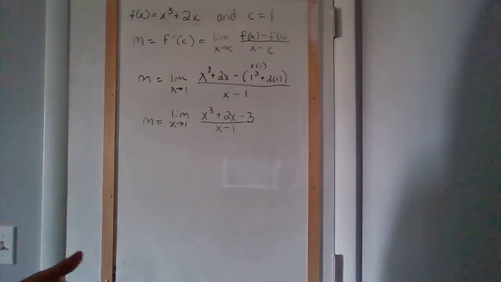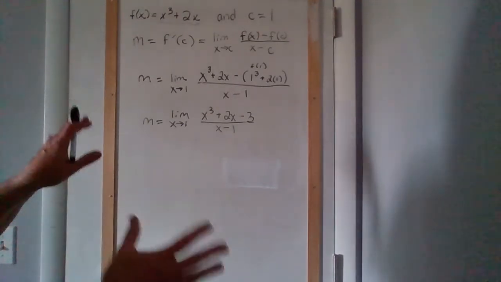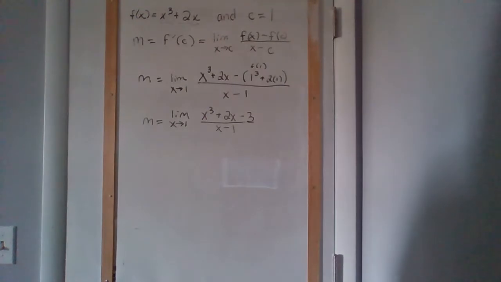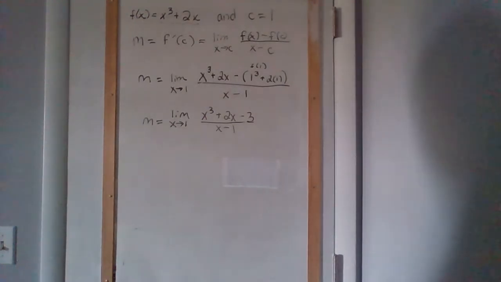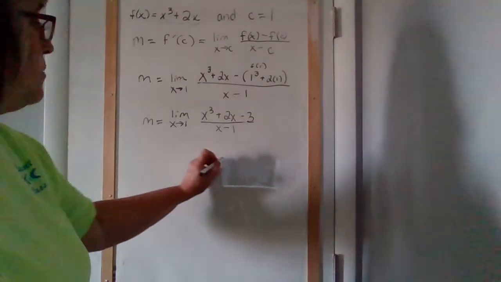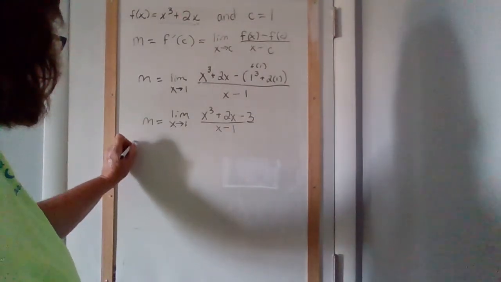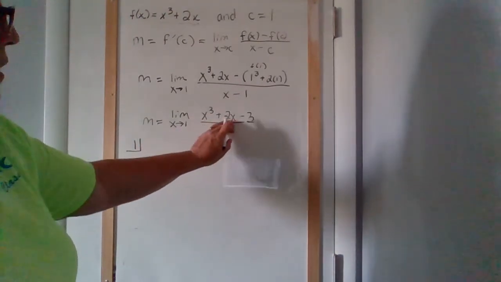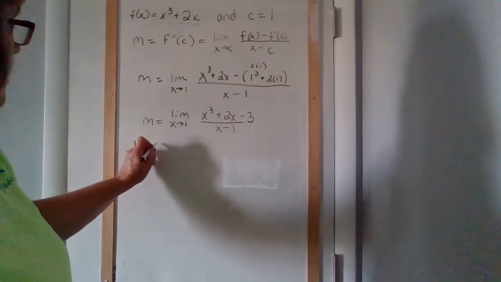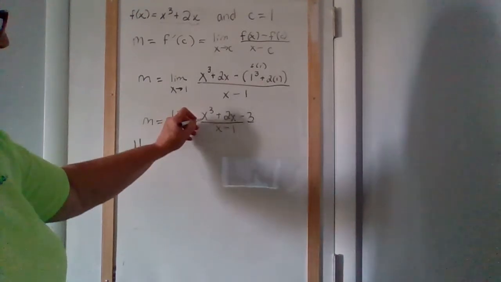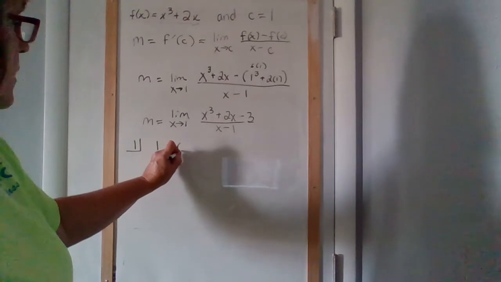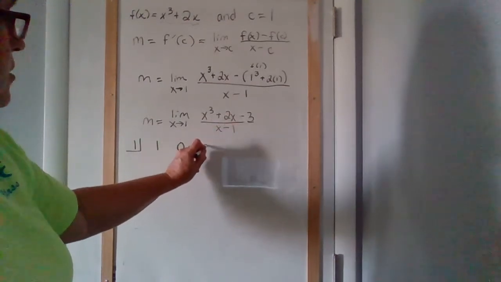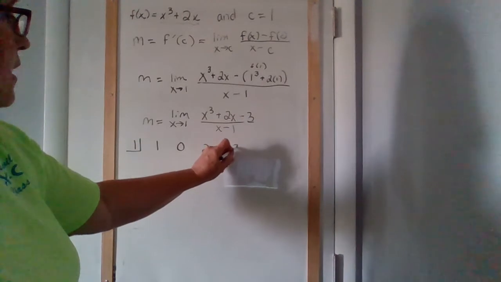You would have to try your synthetic division and look for a remainder of 0. In order to save us some time and me some space, I'm going to tell you that the factor that works is a 1, but I'm going to show you that work. So I'm just going to do that right here. 1 is my divisor, and I'll use my coefficients. So x to the third is a 1. For 1 x to the third, I don't have an x squared. I need a 0. I have an x, that's a 2, and then a constant negative 3.